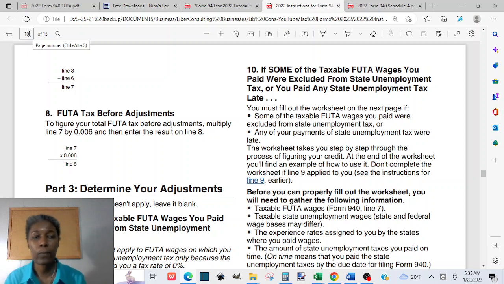So quarter two will be April, May, June. January, February, March is quarter one. April, May, June will be quarter two.